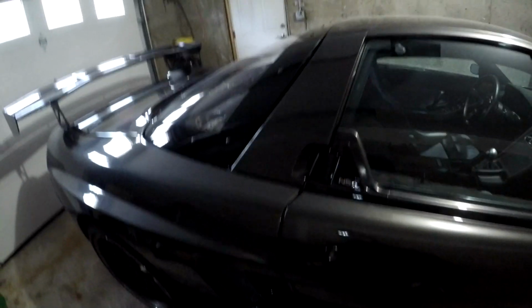A few moments later. Yep, got it on there. It's a little tricky with my broken hand, but basically, as you see, as I'm tightening it, not just the rear's going up, both of them are going up.